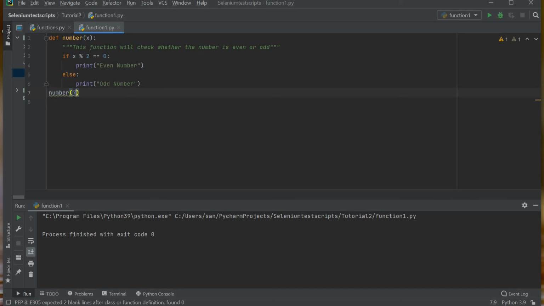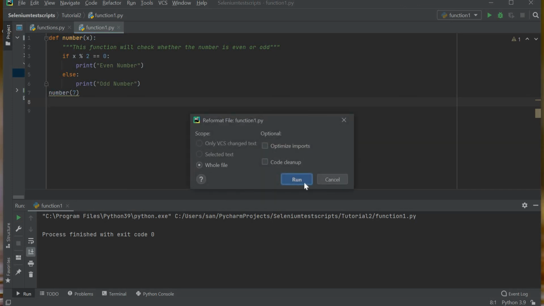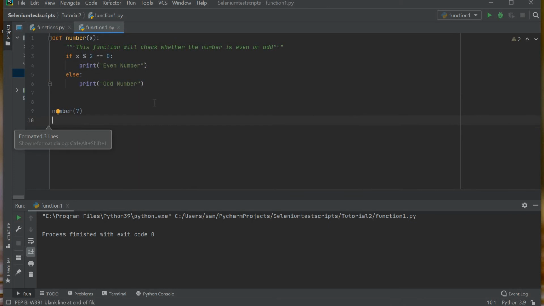Let's say I pass 7, and there is some indentation problem, so you can use Ctrl Alt Shift and capital L to fix that. Now it's perfectly fine. So this statement is calling this function, and whatever I have written inside it will be executed.